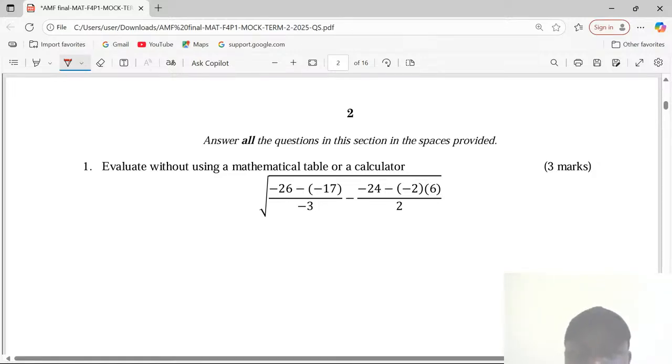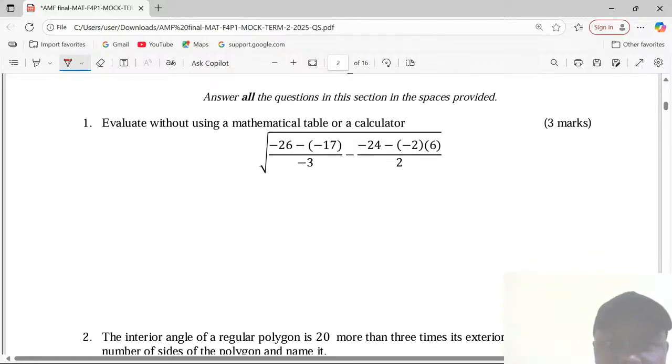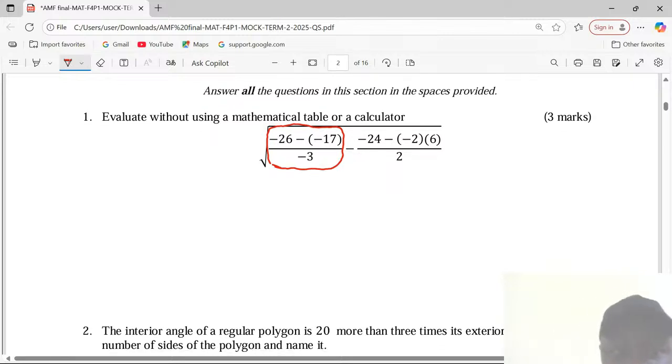So as you can see, this question has the part on the right hand side, then a minus, another part on the left, then we have the square root sign. So we are going to do 3 parts and we finish up by taking the square root. Solution to this question. Let me begin by this left hand side part first. We just deal with that. The paper has very technical questions. This is just a beginning. You will see as we continue.